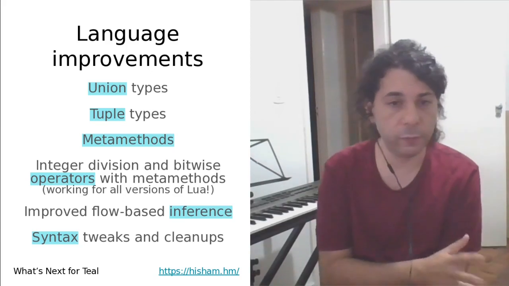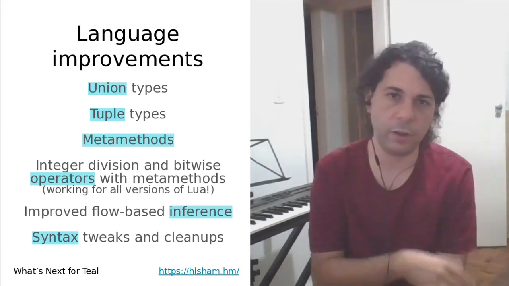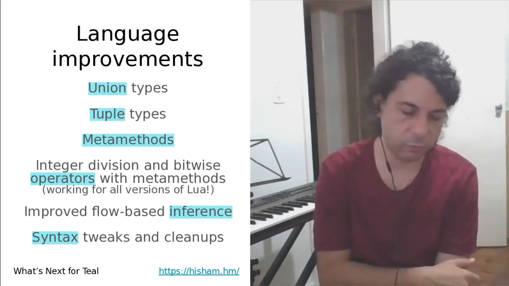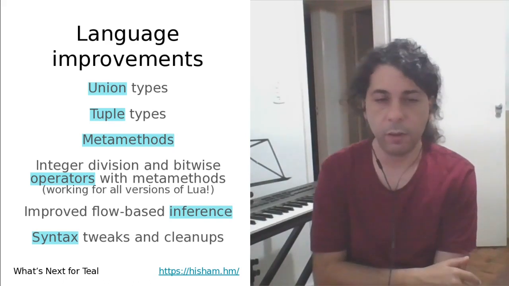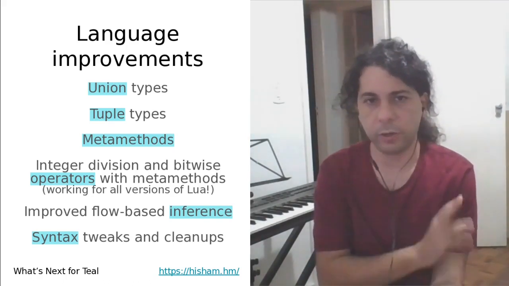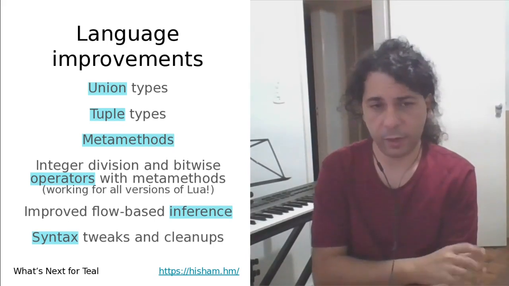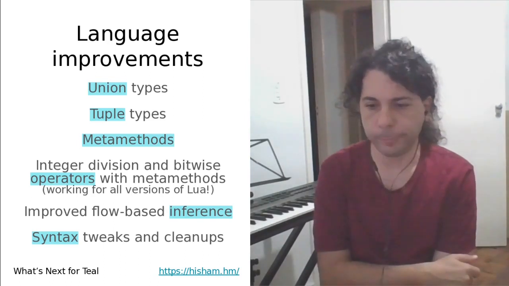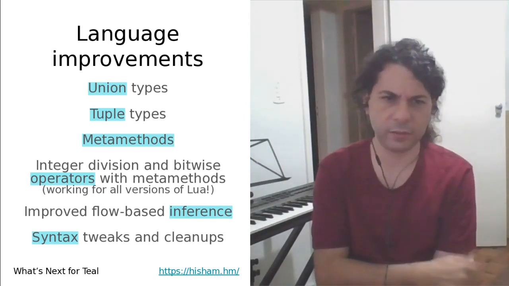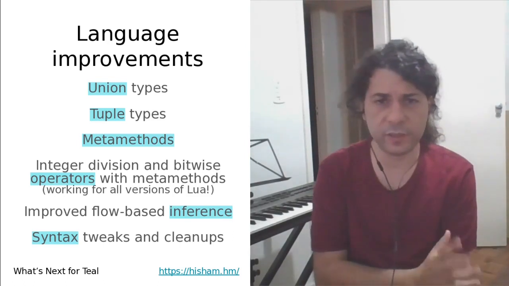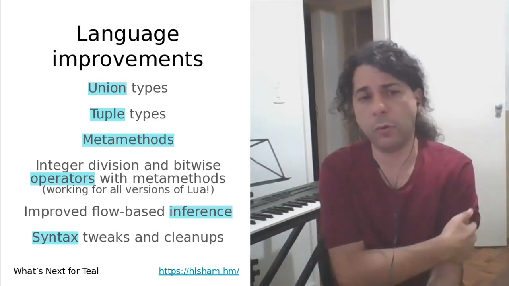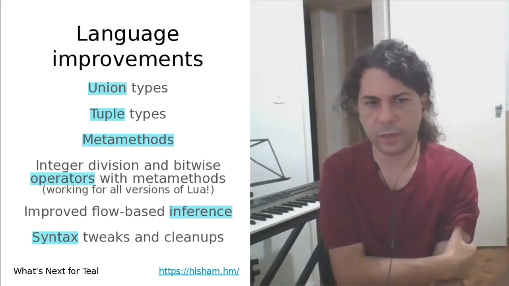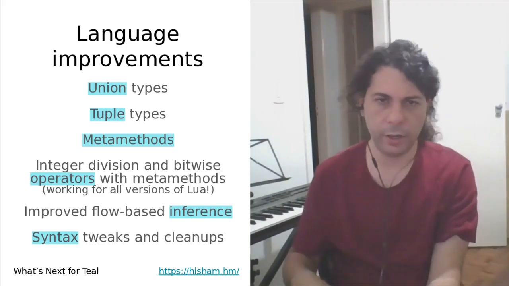We've had improved flow-based inference, and this is an area in which there are always incremental improvements, and it's gradually evolving because right now the compiler is still super simple in that regard. But for a lot of common patterns that you may write, the inference already allows you to not have to annotate some types or do casts or anything like that. And since the language is still in the 0.x era, we're taking the opportunity, based also on user feedback, to make some syntax tweaks and cleanups here and there, and just make the language better.